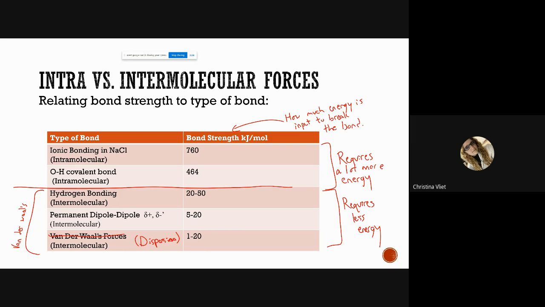So now think of that like molecules. It takes a lot more energy to break a molecule apart that exists the way it is than to break two molecules up from each other, if that makes sense. Because the forces of attraction between are much weaker than the force of attraction that holds together.